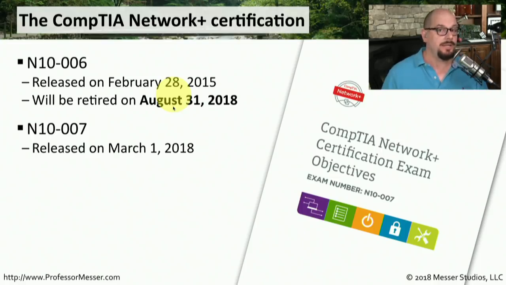Some people are still studying to take their N10-006. People will be taking the N10-006 exam up until the last day that that exam is available on August the 31st. If you're someone who is just getting started with Network Plus, then you should probably opt to take the N10-007. It usually takes a number of months to study all of these materials, get them embedded into your brain, and get you in a place where you're ready to take the exam. And if you're starting right now, make sure all of your exam materials match the N10-007 number. So check your exam materials. You don't want to study from the N10-006 and walk in to take the N10-007 or vice versa.